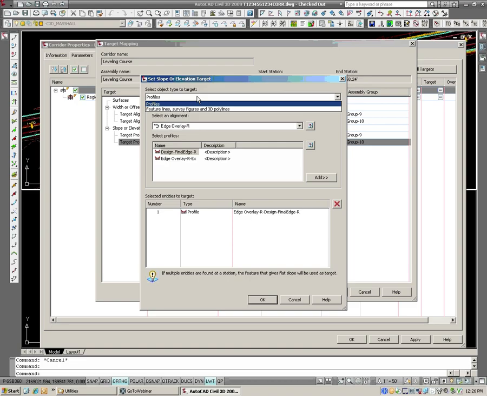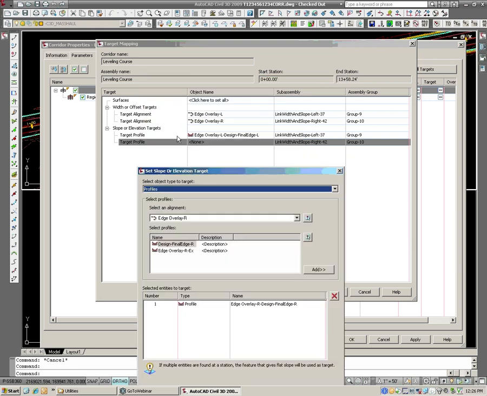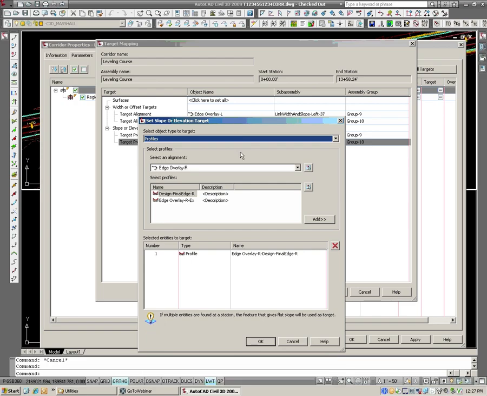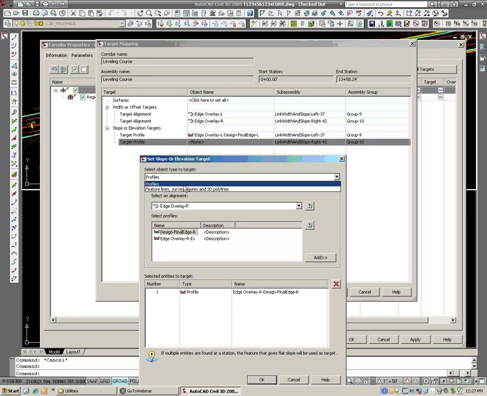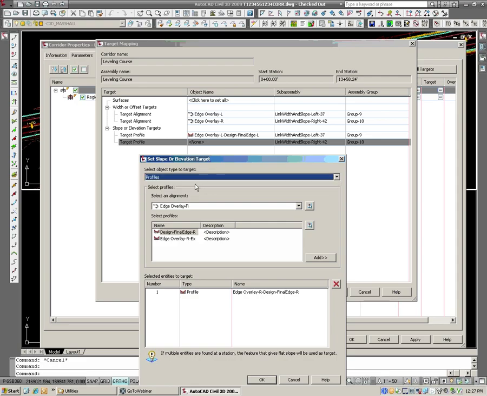In here, do take note that you don't have to target alignments and profiles. I could have made a feature line on the left and right edge and targeted that. It wouldn't have been as easy to adjust, I don't think. But you could just use a simple feature line, drape it onto existing grade, and then adjust each elevation point on the feature line. That's another way to do it. You can target that feature line for alignment and for profile. If you just need to target alignment, you could simply target a polyline. So Civil 3D 2009 is very versatile in that manner.